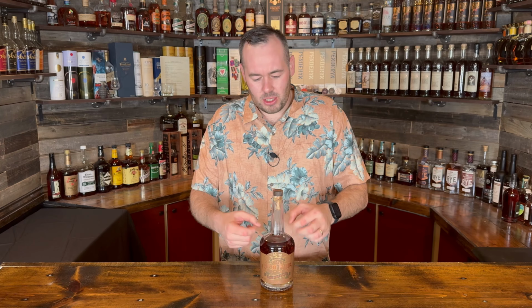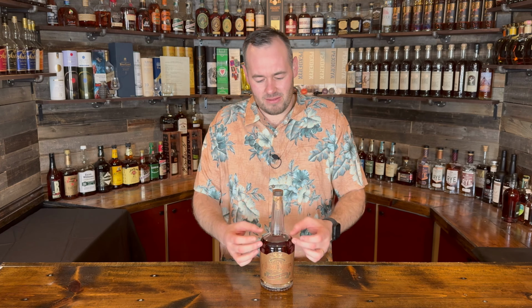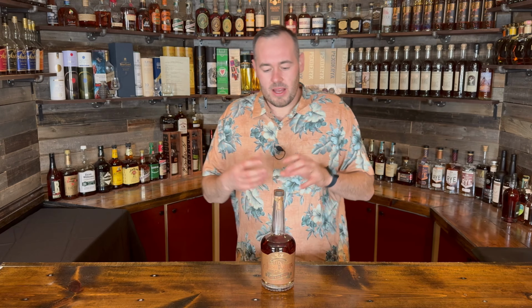When you see this bottle, you kind of know what you're going to be paying for it. It's a little bit bougie. It's definitely a special bottle for special times, and it's definitely a conversation piece there as well. I'm not too keen on how the bottle kind of looks here, with the synthetic corks. That all looks a little bit cheap for me. The labeling's okay, you get the bronze, the brown, and the gold.